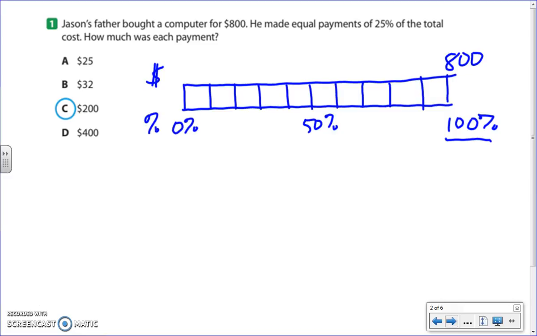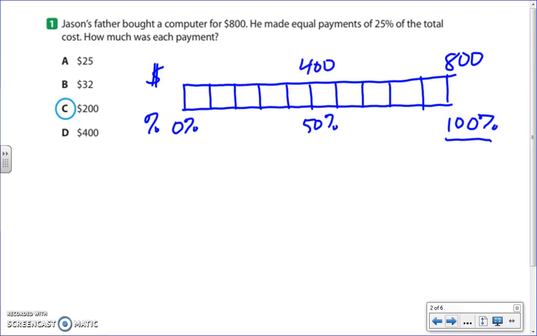So when I think of the number 25, I think of money all the time. I think of quarters, and that makes it easy for me to count by 25s. I know there are 4 quarters in a dollar, and so if I divide 100% in half, that makes 50, and if I divide 50 in half, that makes 25%. That's one way we could do it, or we could find each 10% increment and find halfway between the 20% and 30% mark, because 25 is halfway between 20 and 30. So either way you'd like to do it is fine.